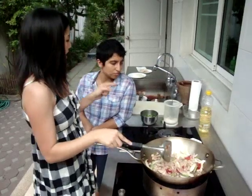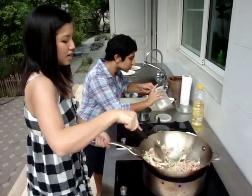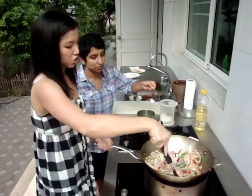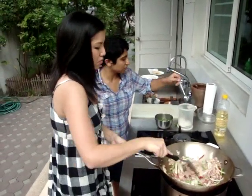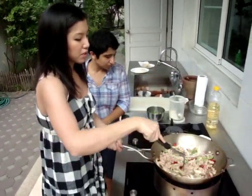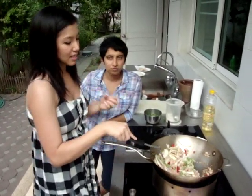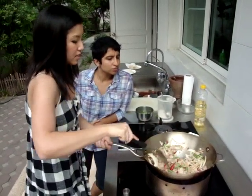Oh, speaking of sugar, can I have 1 teaspoon of sugar? Just roughly 1 teaspoon of sugar. Originally, it was just fish sauce and sugar. And then, over time, people get creative with sauces, with the introduction of soy sauce and oyster sauce by the Chinese. People started putting it in. Some people add Maggi. If you know what Maggi is, it's a kind of soy-based seasoning. They add that in as well.